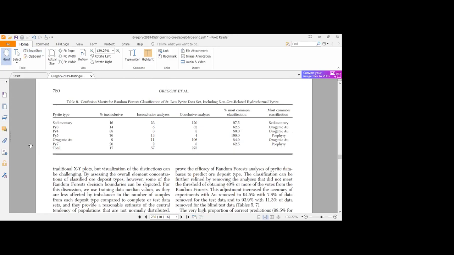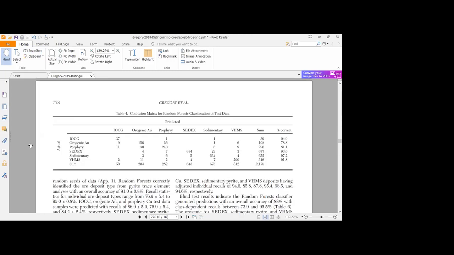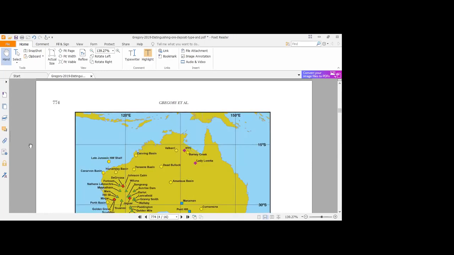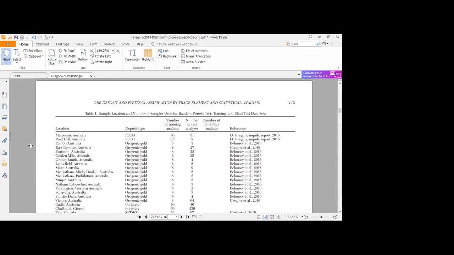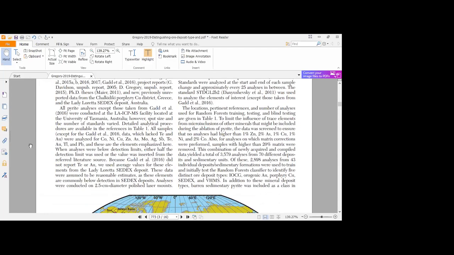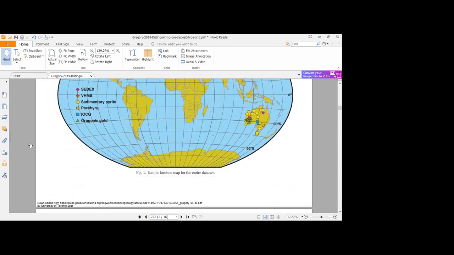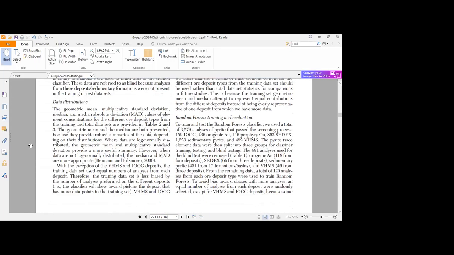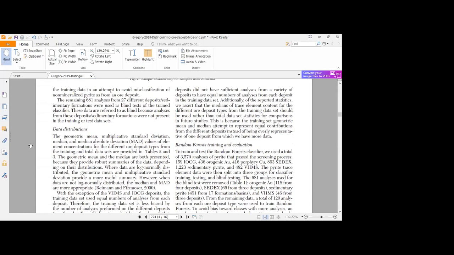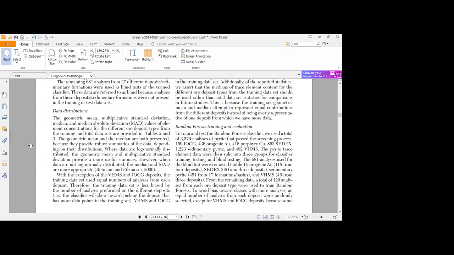And by the way, they said they just split the data set into train, test, and blind. They didn't say how they split it, how they select the blind data set. Yeah, I think it's a good thing to ask, because whether the blind test data could represent the training data set is another thing.